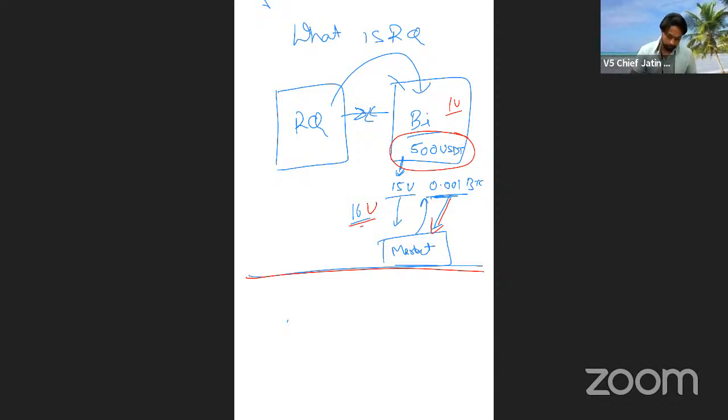So now I will explain to you the compensation plan. This is what you need to understand. This is the important part of this presentation, because Royal Q is going to do its task. You just need to have your capital in your Binance and then attach your Royal Q to your Binance, and it will start trading. You have nothing to do in this process. The thing that you have to do is this one, which is the compensation plan.